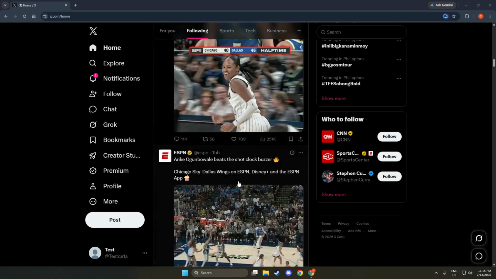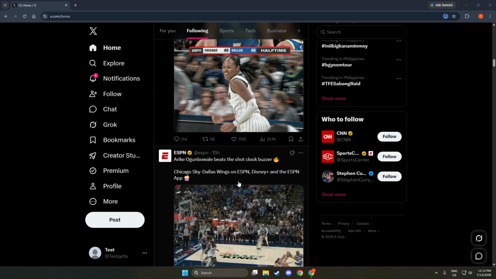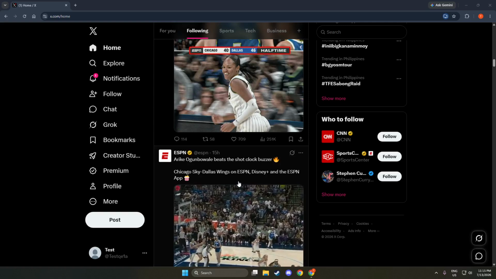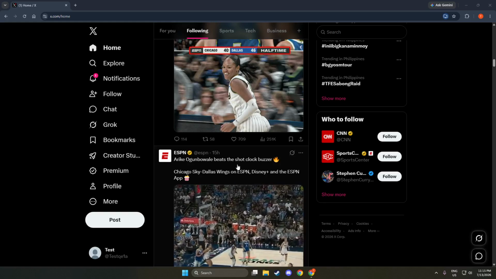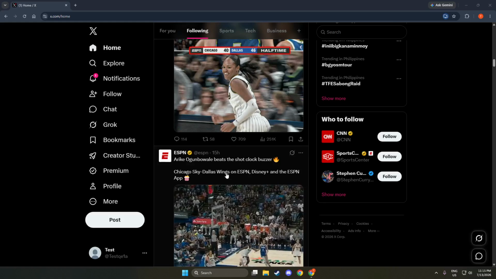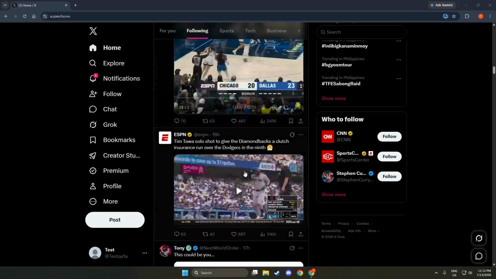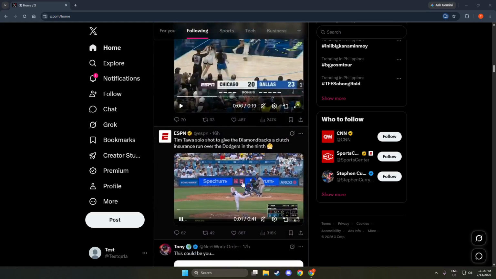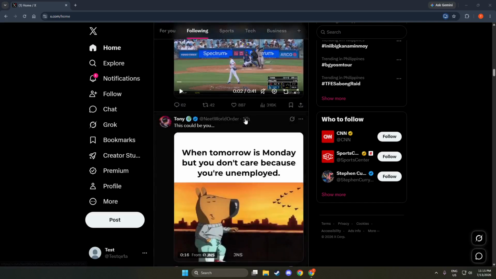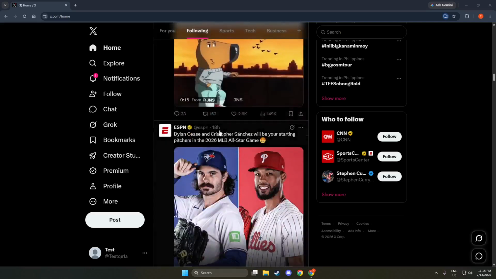If you find that the posts are still not appearing as expected, revisit the Following button. Sometimes it may be necessary to toggle it off and on again to refresh the content. This simple action can resolve minor glitches that sometimes occur. Just remember, staying proactive about your settings can save you time and frustration later on.